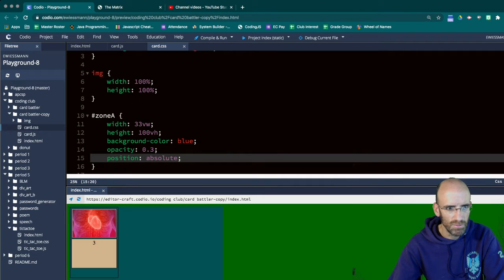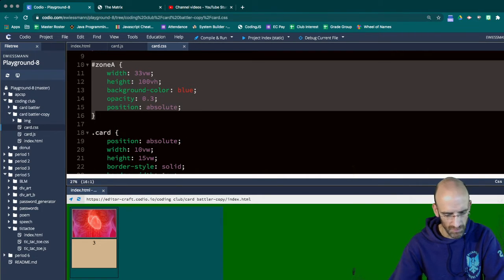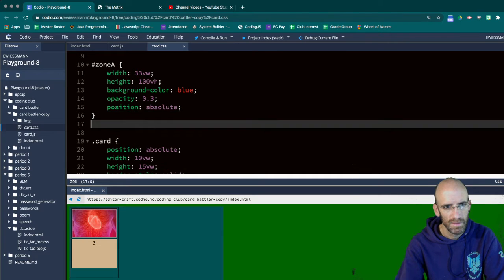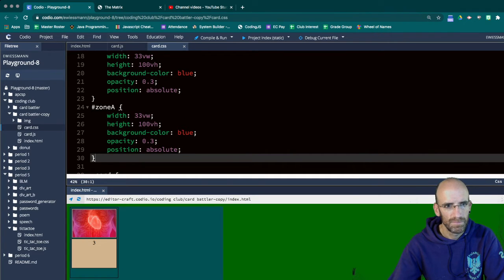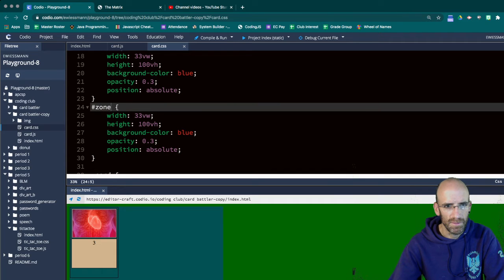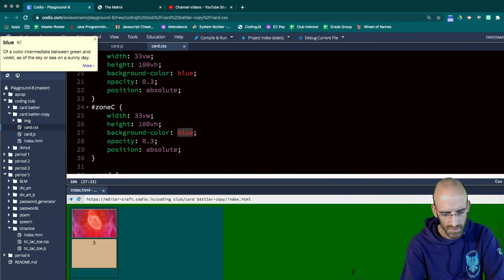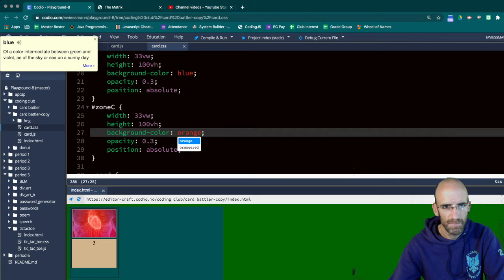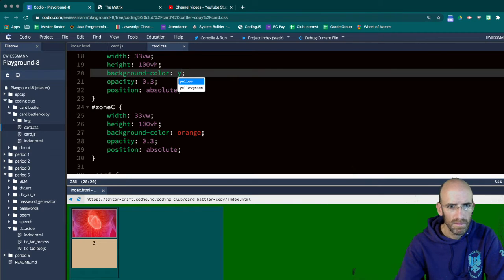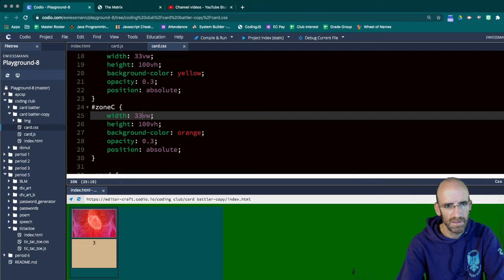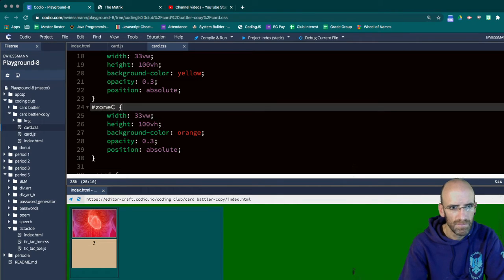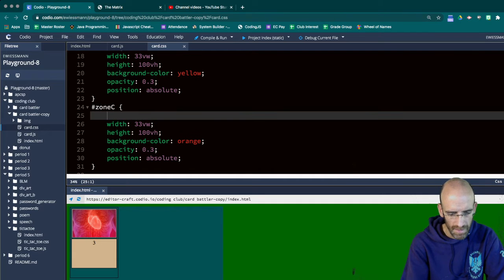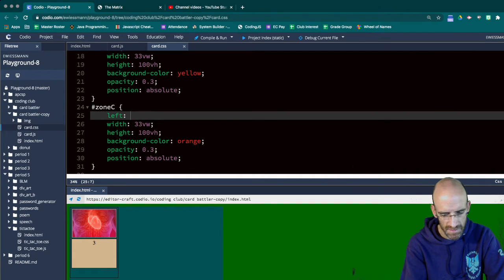And then I'm going to make zone B and C just the middle third and the right third, and I'll give them different colors. Blue, orange, yellow. The width stays 33. For zone C, the left is going to be 66 VWs over.